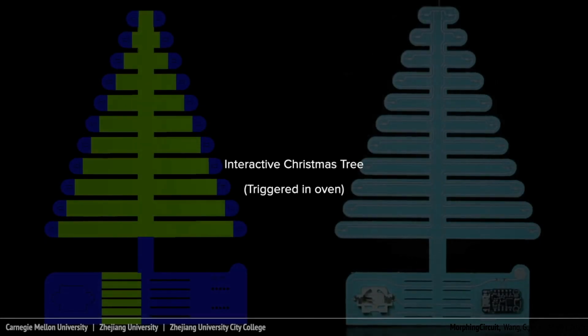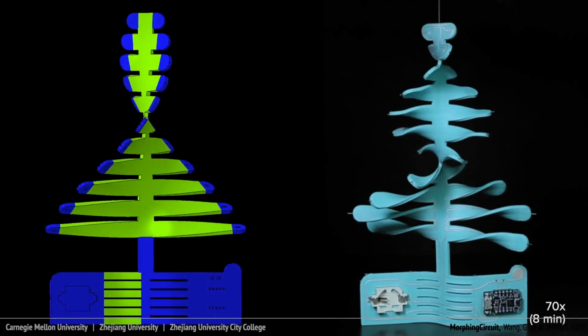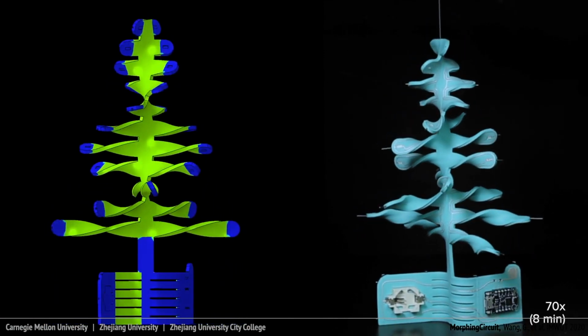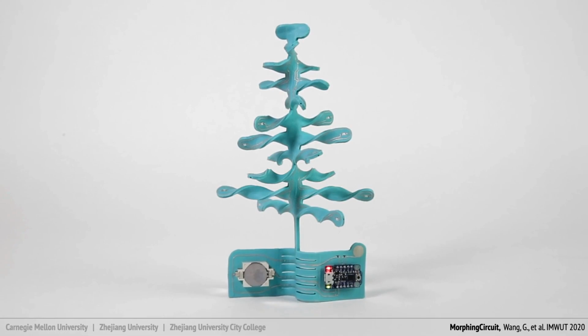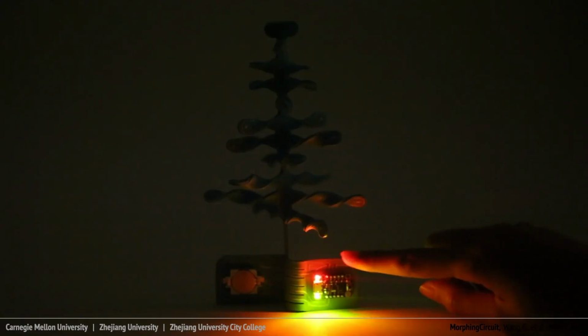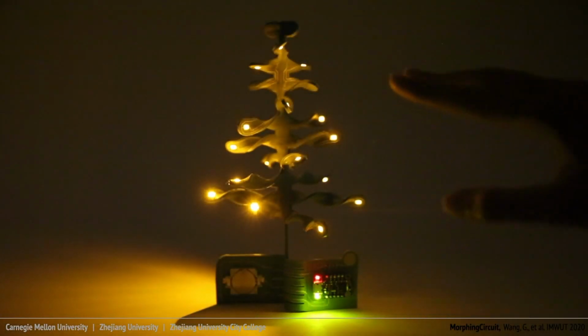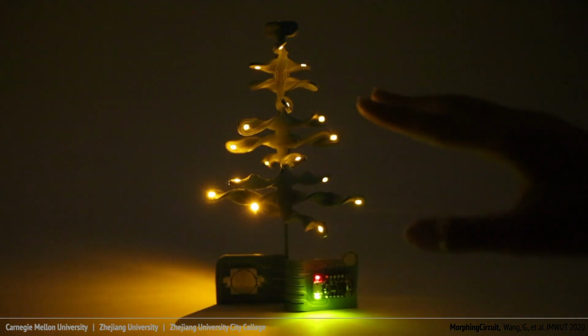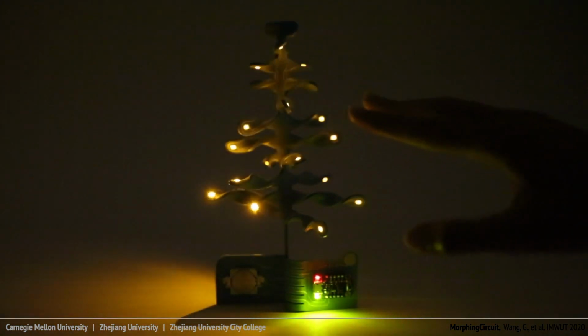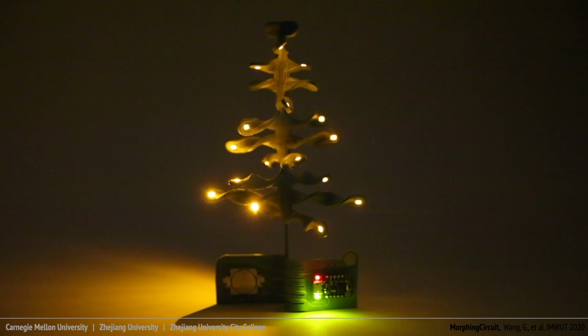We can also design an interactive and portable product, like this Christmas tree with touch sensing and hover sensing. When the user first touches the tree near the silver traces, all LEDs turn on. Then we can use hover motion to control its brightness. As you can imagine, this kind of shape with electronics is hard to achieve with conventional 3D printing, like injection molding or vacuum forming technique.